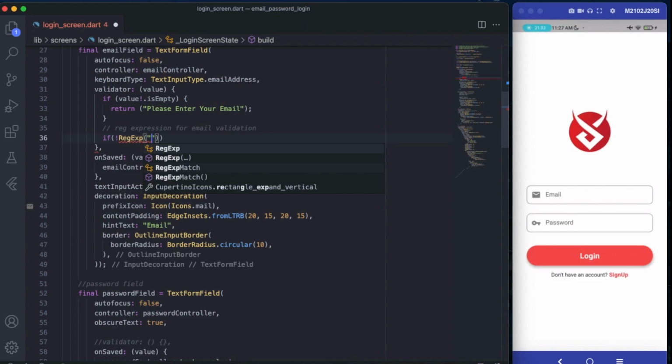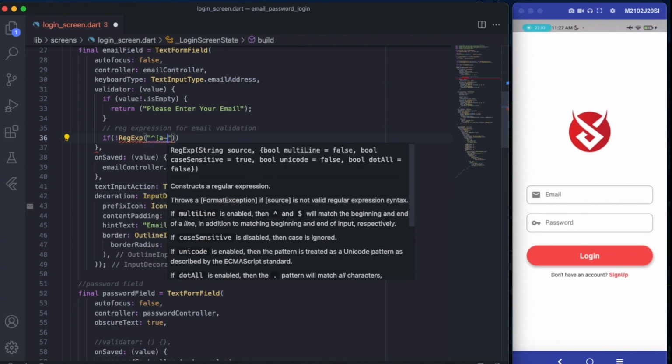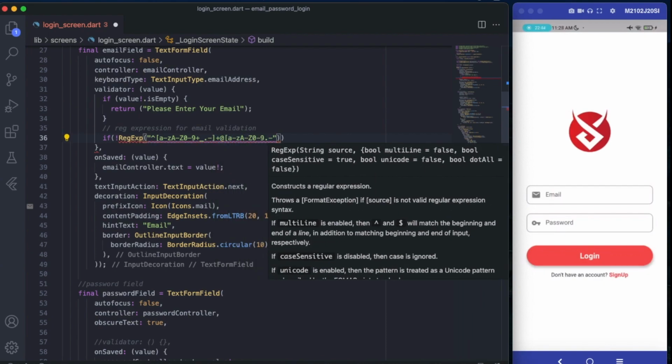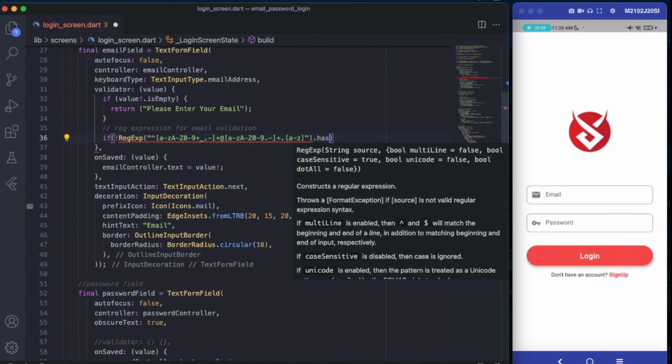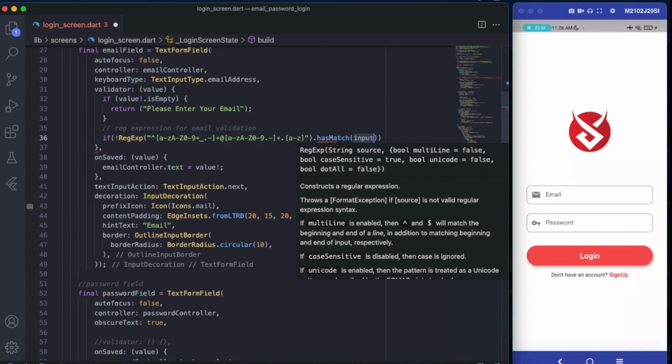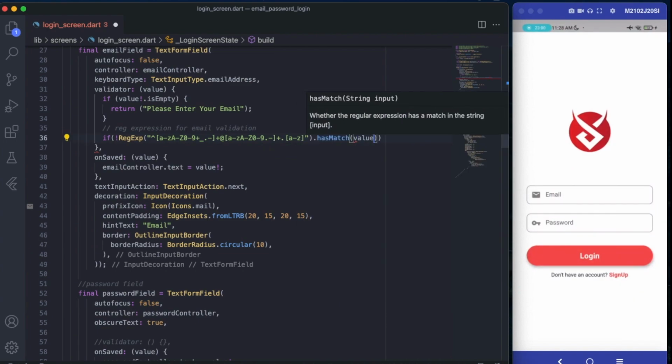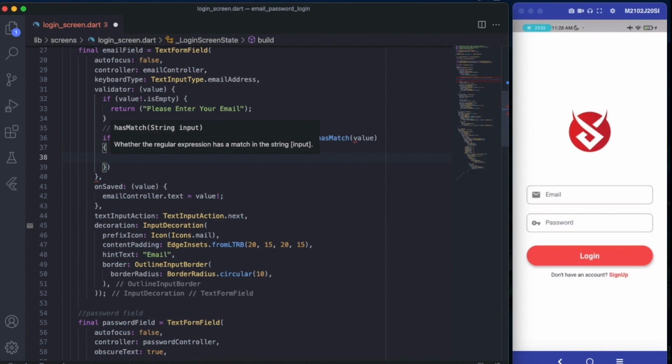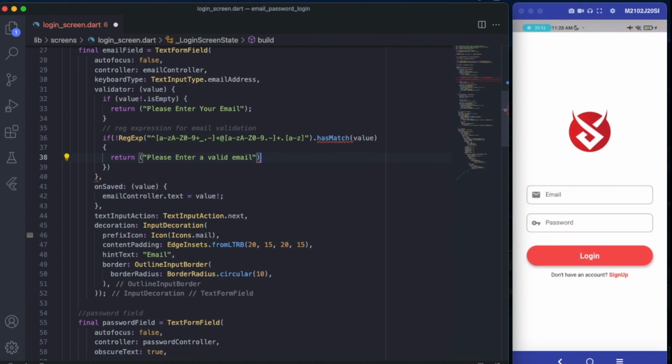So I'll just copy this, and here you will write hasMatch. This will be the value. If this does not match with this expression, then we will return please enter a valid email.